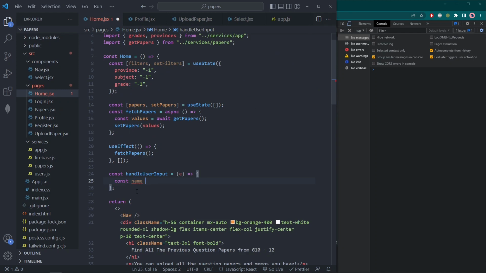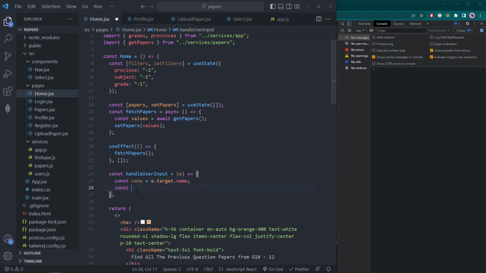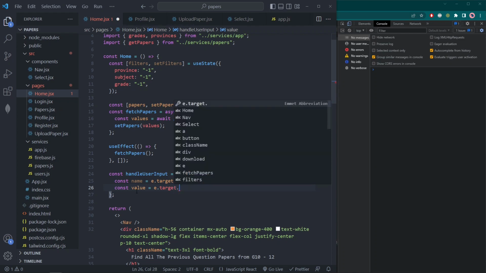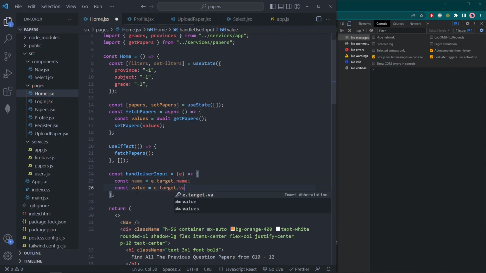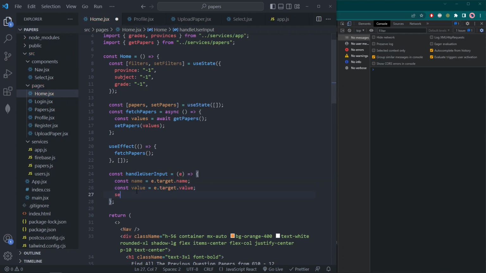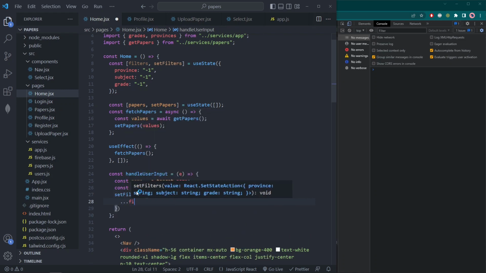Target dot name, value, dot target dot value, and save it with setFilters into our filters.